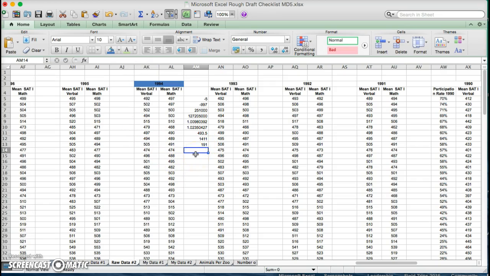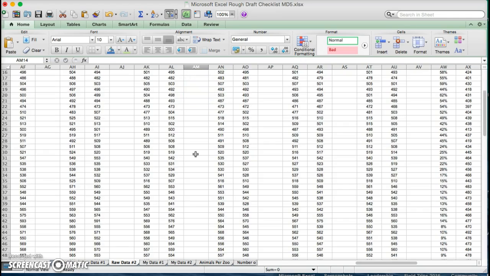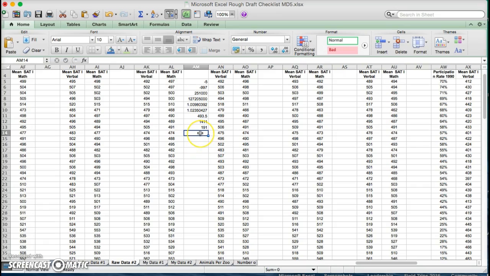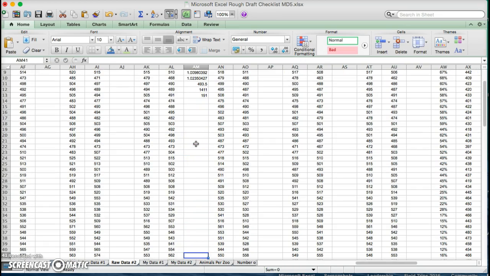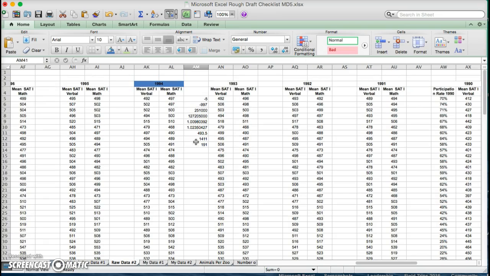So what I would like for you guys to do for the rest of 1994, go ahead and make some sort of different non-standard equations. You can add, subtract, multiply, or divide these items. You can add multiple items, you can subtract multiple items, you can divide multiple items. Go ahead and just insert different basic functions that you can into this column right here. It's okay if you use some of the same functions twice. As our teachers look through them, what we're going to be looking for is what types of different functions did you use. So we'll click into your cells and see that you tried out different types of things.